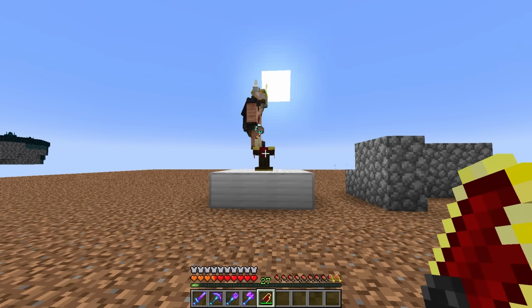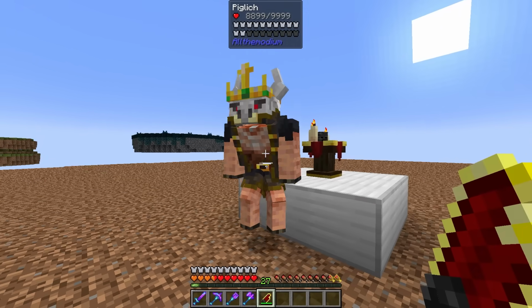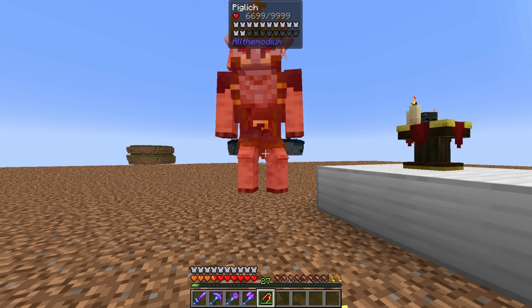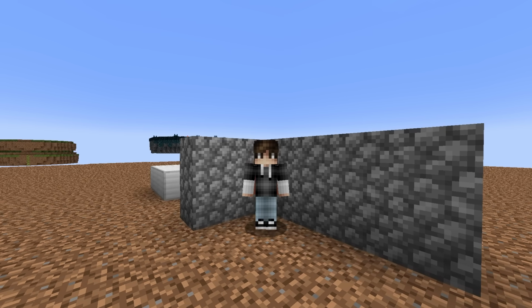So for our next pig glitch, it doesn't one-hit them, but it does do 1,000 damage. So we can get them to low health and then finish it off with our looting sword. I'll go quickly do 4 more and I will see you back at the factory.